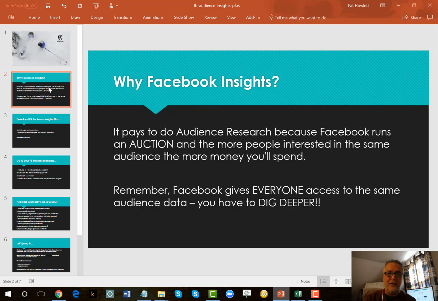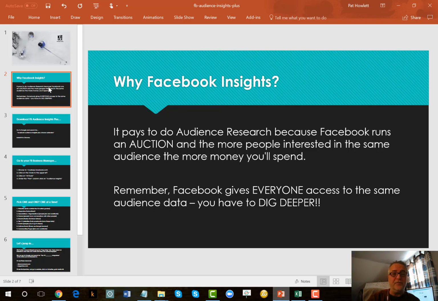It's because it gives you some data. Keep in mind, Facebook is an auction site. You're competing with everybody else when you run ads. And so, if your product or service is similar to other people's, you need to make sure that you're getting your offering, your message, your offer in front of the most interested people. And if there's a lot of people in an interest group, you'll spend more money trying to get in front of them because you're marketing to the haystack and not the needle.